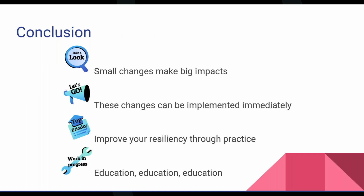So to wrap it up, taking care of others is really at the heart of what we do on a daily basis. But that care really does start with you. By learning and practicing these proper body mechanics, you're not just taking those steps to prevent an injury, you're investing in yourself and your ability to continue providing compassionate care for a long and healthy career. Remember, you can't pour from an empty cup, and prioritizing your own health is the first step in making sure you're always ready to help care for your patients. So we want to say thank you for your time today and open up to any questions.